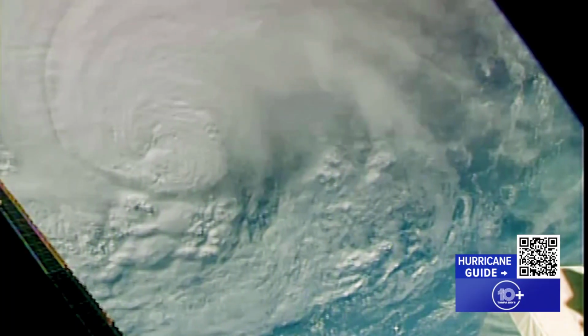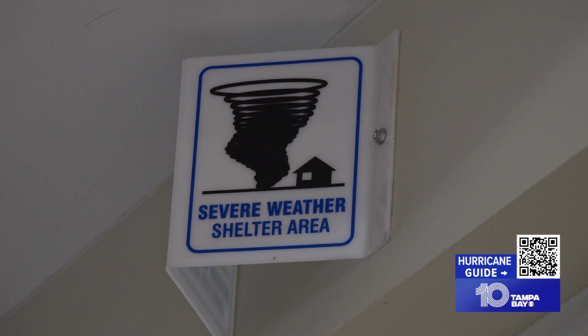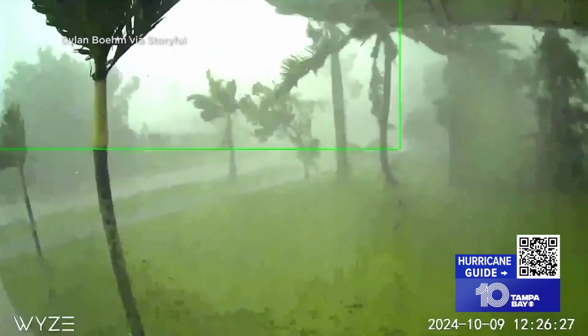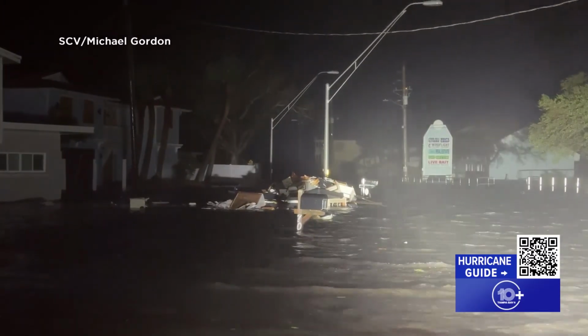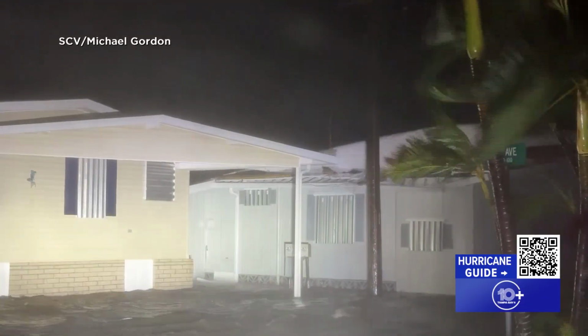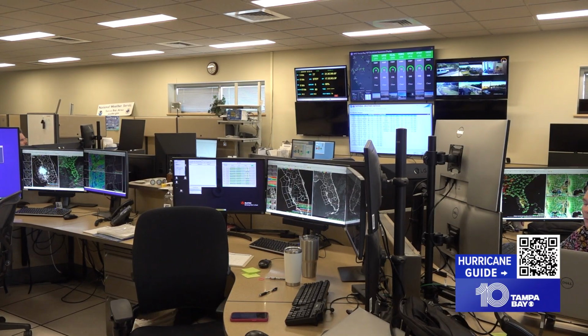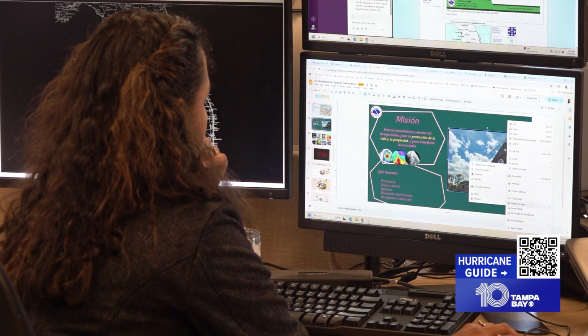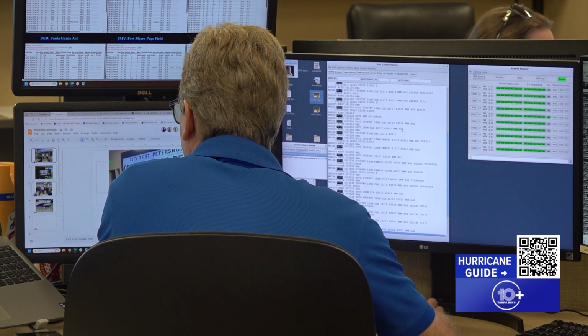Instead, NOAA wants the public to pay close attention to watches, warnings, and local emergency guidance. Storms can change rapidly, and so can their threats. As we know with hurricanes, it can be vastly different from location to location as to what impacts are actually seen, but you need to be prepared for all of it. It's not just about how strong the storm is on paper. It means taking warnings seriously and leaning on organizations like NOAA to help protect you and your family. Our mission is to save lives, and so protecting life and property, that is what we are doing every day.